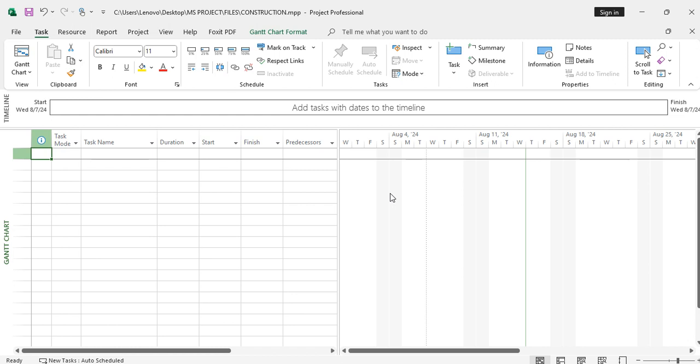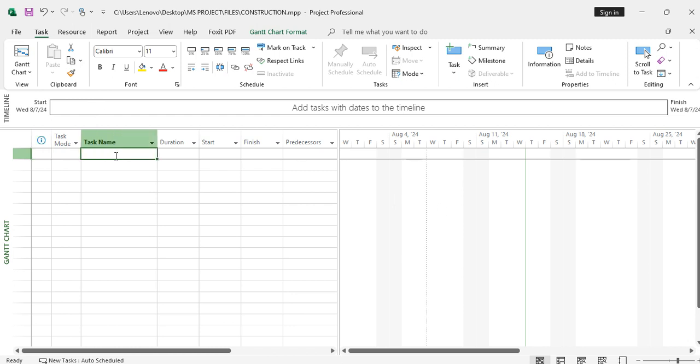So for example, if the whole of the project is inserting doors and windows, the tasks could be inserting the door handles, the door frames, and all other nitty-gritties that would come with the insertion of doors and windows as a whole. So in this case, we shall be able to define our work breakdown structure here in the task name.